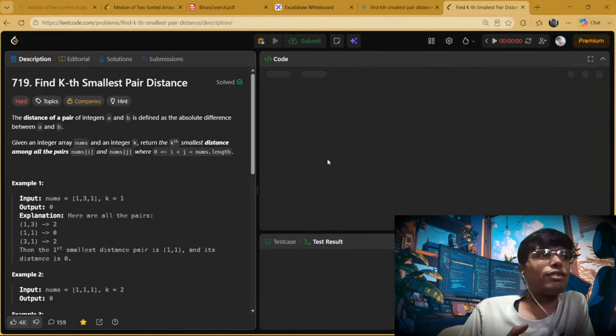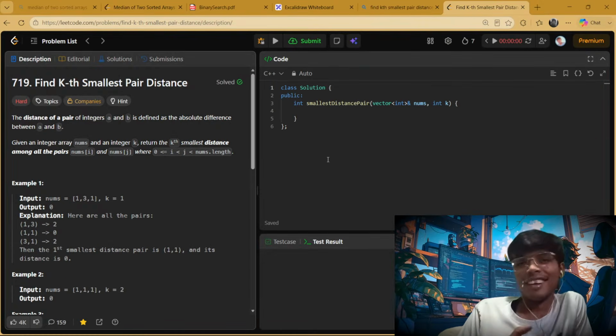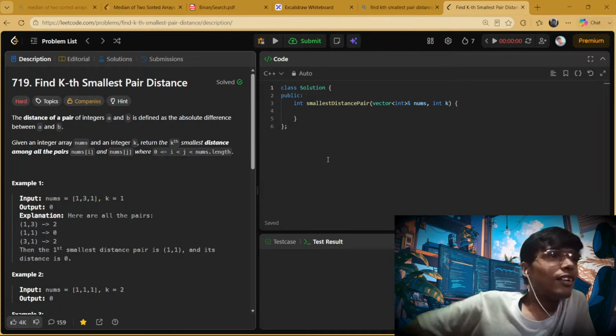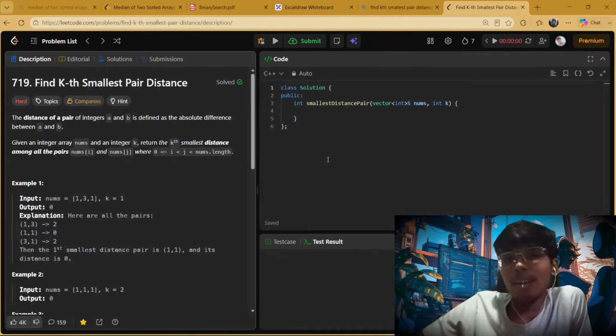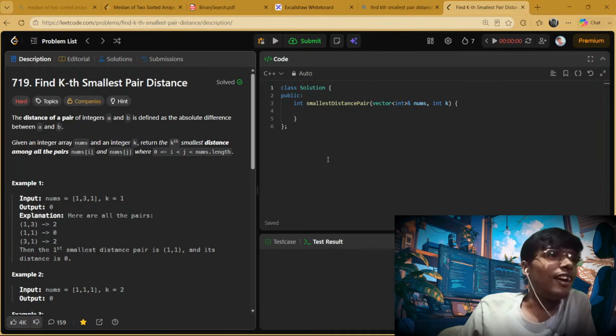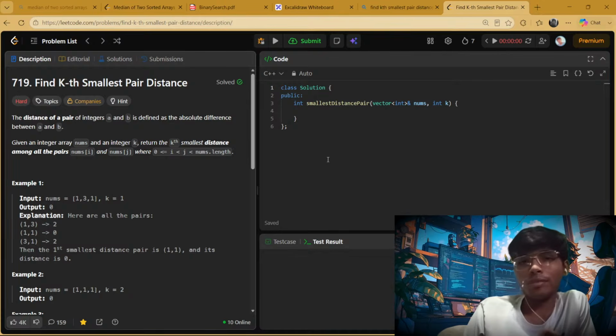This is also one of the good questions of binary search. And if someone thinks about how we can apply binary search here, think about it. Find the kth smallest pair distance.